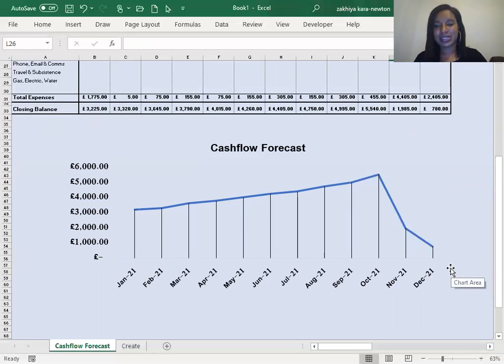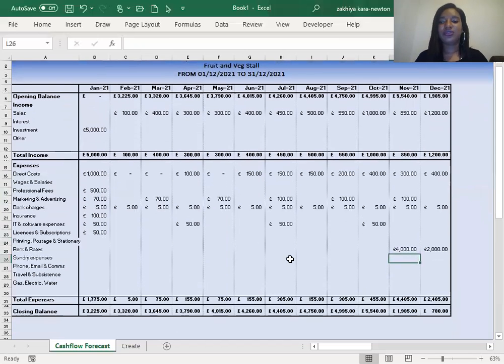I would then have to take steps to increase my sales revenue and make sure the income is supporting that new investment. But this can show you how you can manipulate your figures. You can forecast different scenarios to see what works best for you. So I hope that that's clear and you're able to understand how useful the cash flow forecast tool is and the best ways for you to use it for yourself.